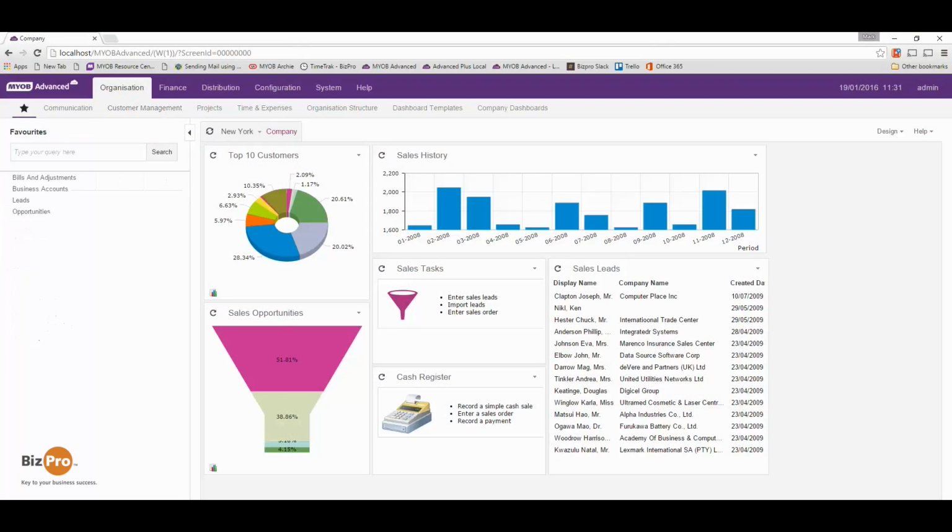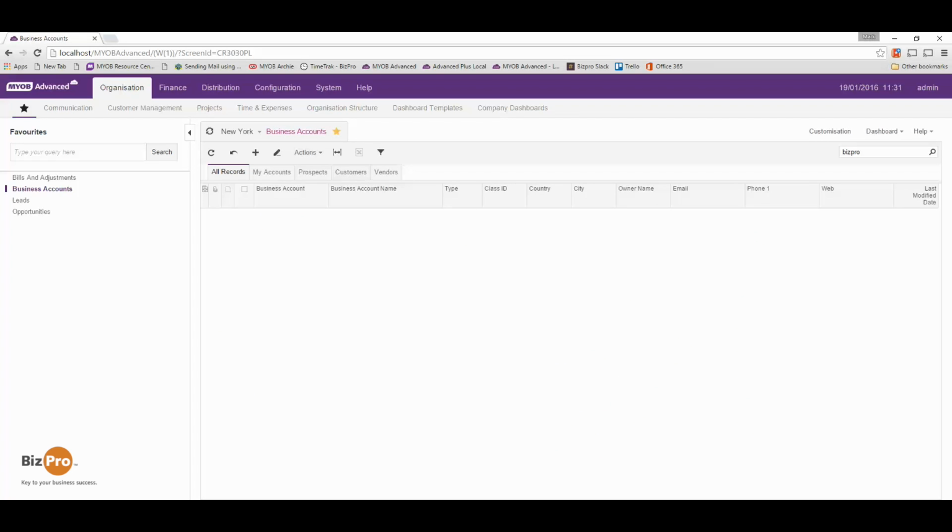Now, to make my system more friendly for me to work, I can go ahead and create some favorites. If I click on my star here, you can see that all my common things that I'm doing on a day-to-day basis have been starred, and I do that by simply going to any screen and clicking the little star to create a bookmark to it. Now let's see that in action by creating some actual transactions.